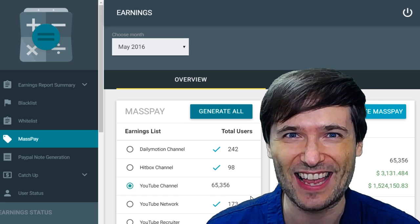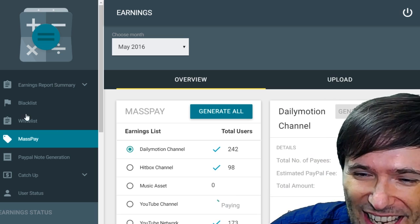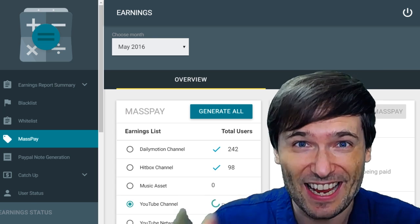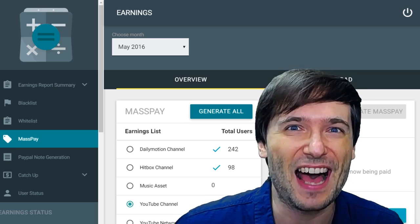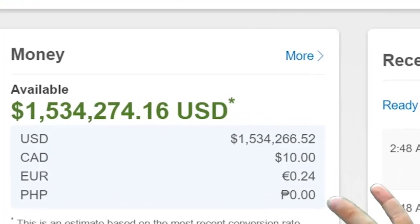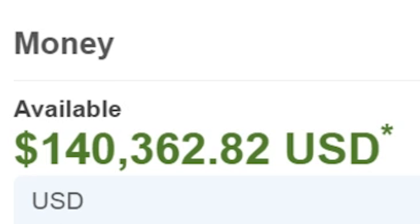They said, George, click that button sooner and it'll work. Let's try it this time a little more quickly. This time I pushed it quickly and you can see that it is paying. It looks like it is working. Check your PayPal — are you getting paid? This is the first time we've done this in a live environment for this amount of money. One indicator is looking at our own PayPal account. This was the amount of money we had before I clicked that button. Now let's refresh the page — we now have this much money in the account, which suggests it is working.